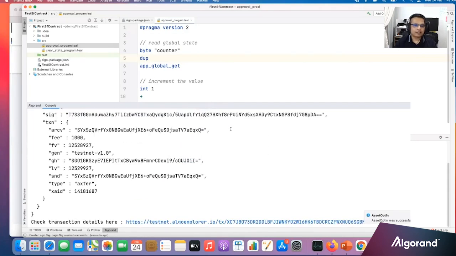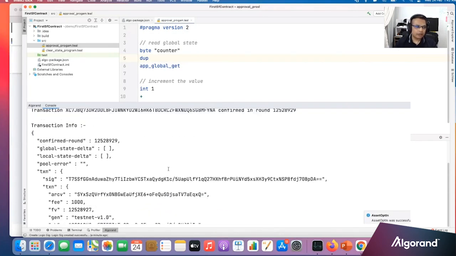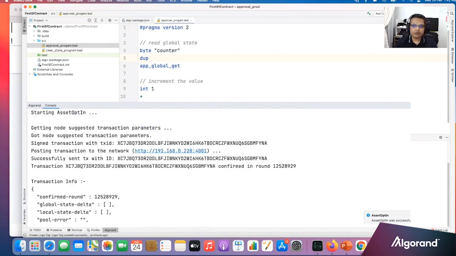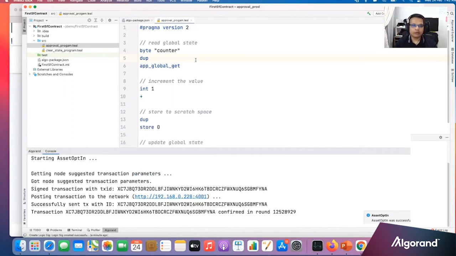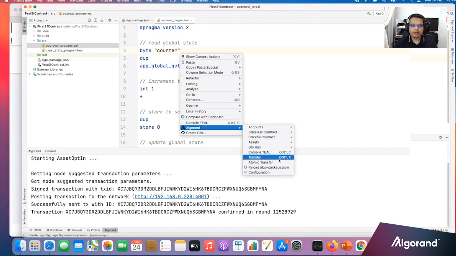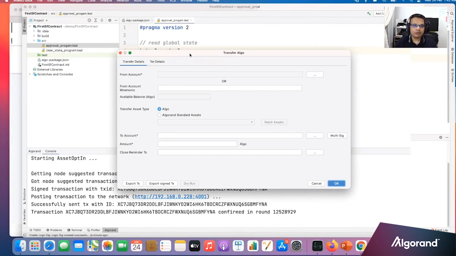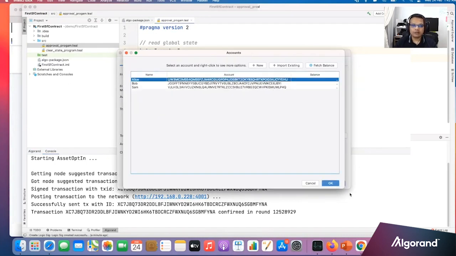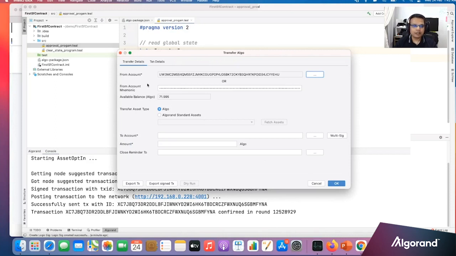Okay, now you can see our opt-in transaction is successful. Now we should be able to transfer some INTJ token from Alice's account to Bob's account. So to do that, again, you can right click here and go to the same transfer option we used before. And here we can select Alice's account as sender.